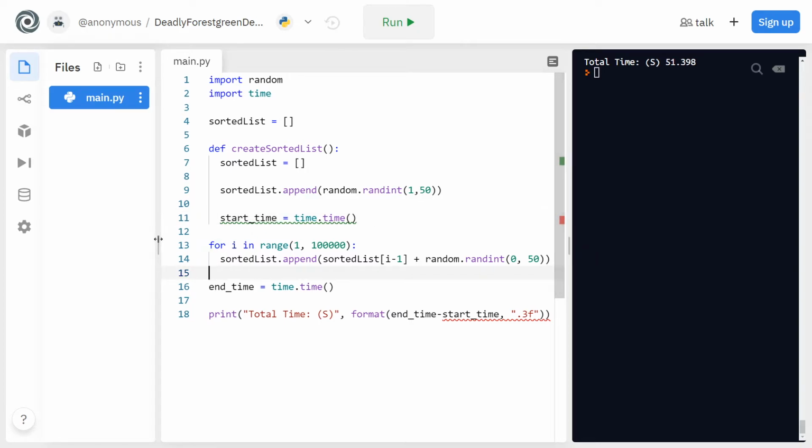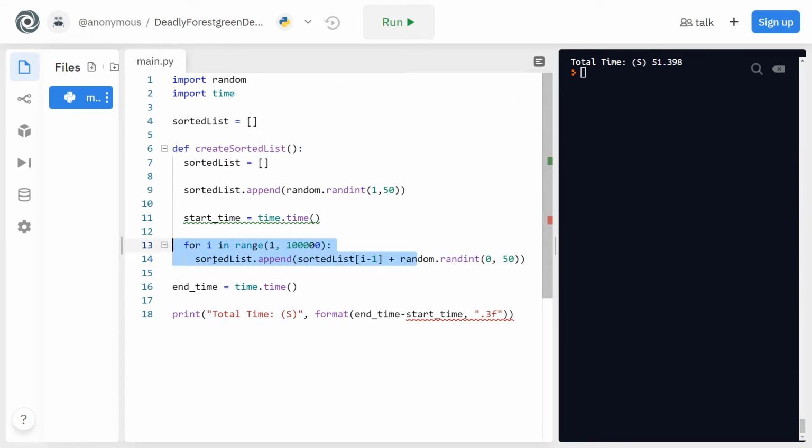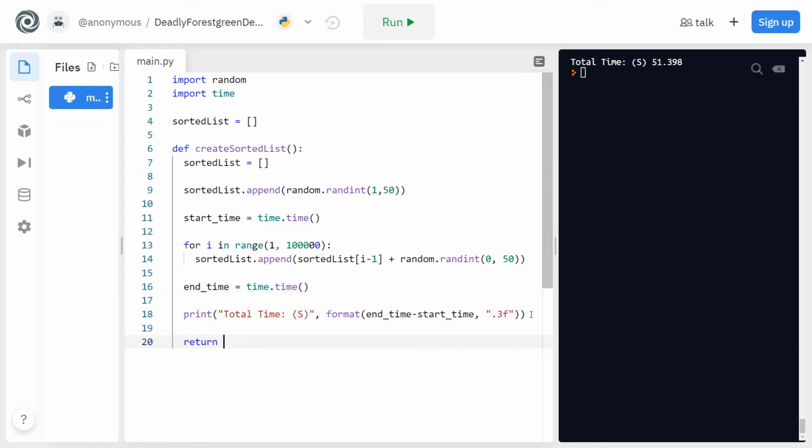We can keep the timer in there. That's fine. Print it out, and then at the end we're going to return the sorted list.